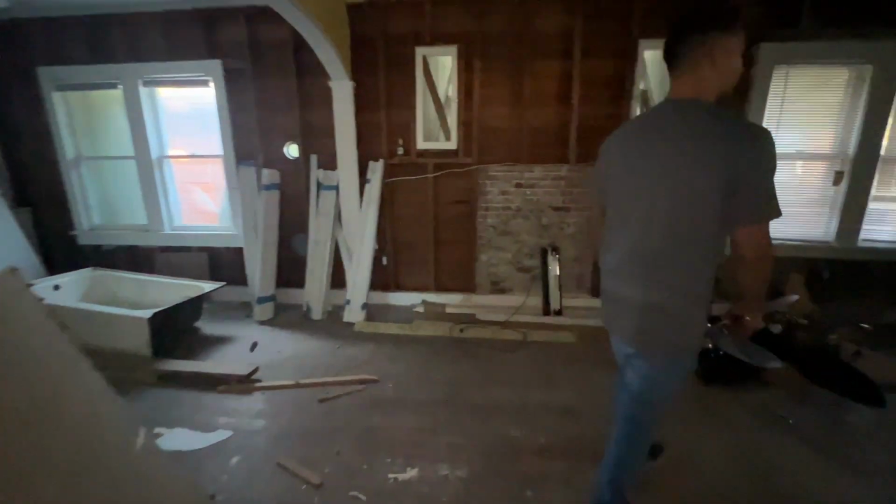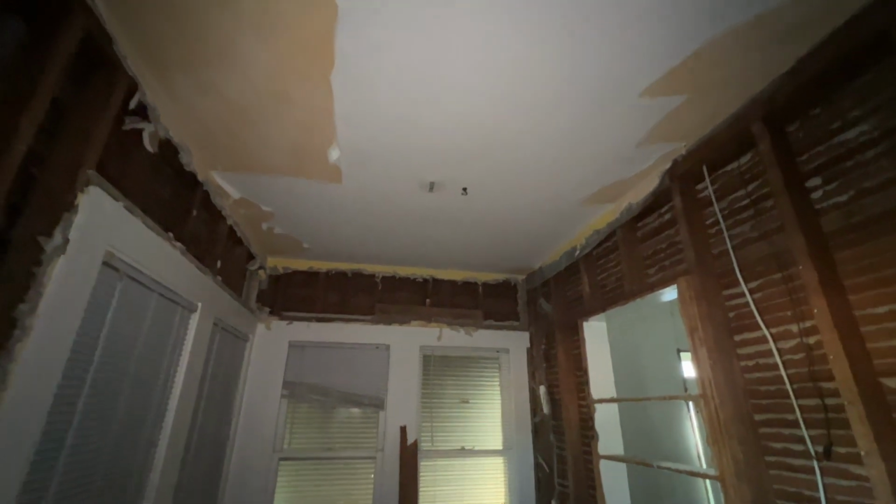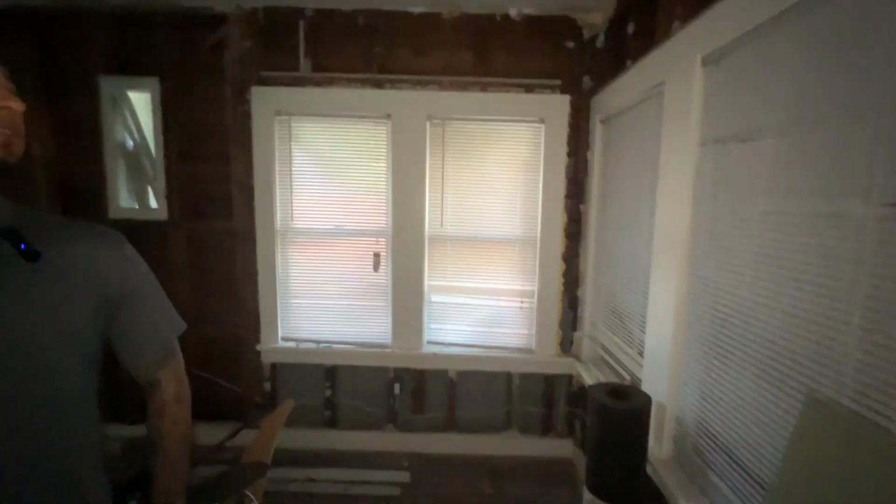And then there's even plants coming in through the windows. Yeah, this is like a 2-1. So it looks like this was a porch and she built it in and that's why there's a window on this bedroom. All those are just pulled. They look like they put new sheetrock down. Don't see any signs of water leaks on that part. But the house is fully gutted. They did try to renovate everything.